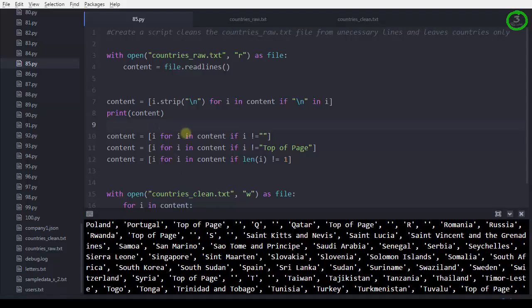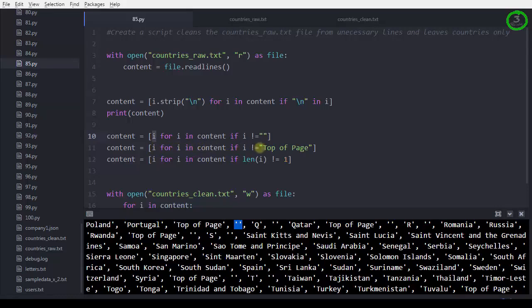Then the next thing I did was use a list comprehension again. So I'm building a list. I'm saying put i in the list for i in content if i is not an empty string. For instance, you have this empty string here. So I'm saying put i in a list if i is not an empty string.